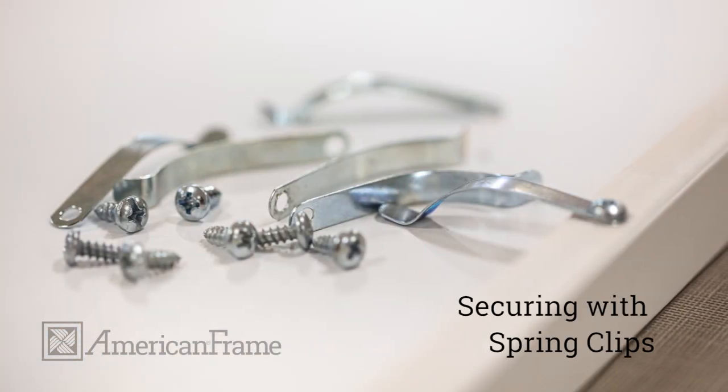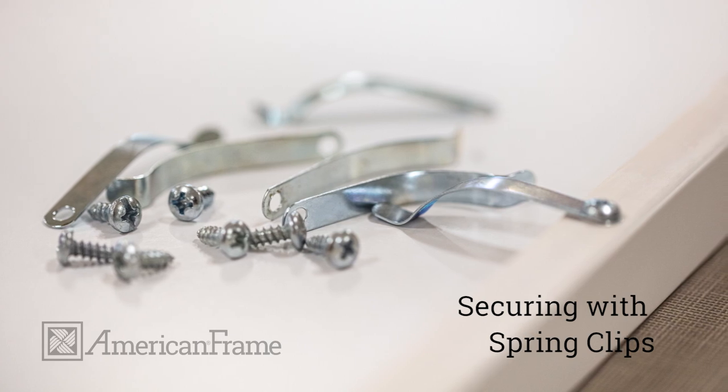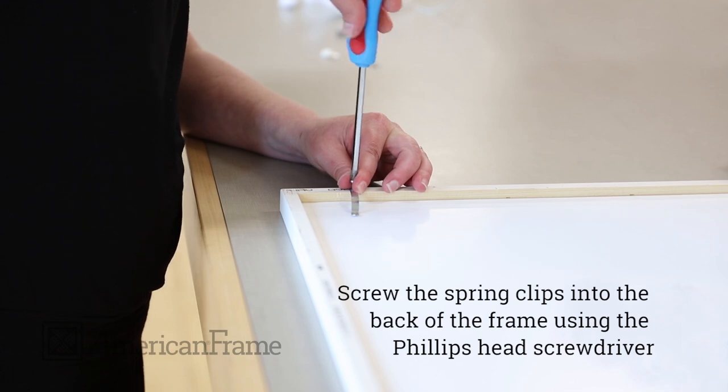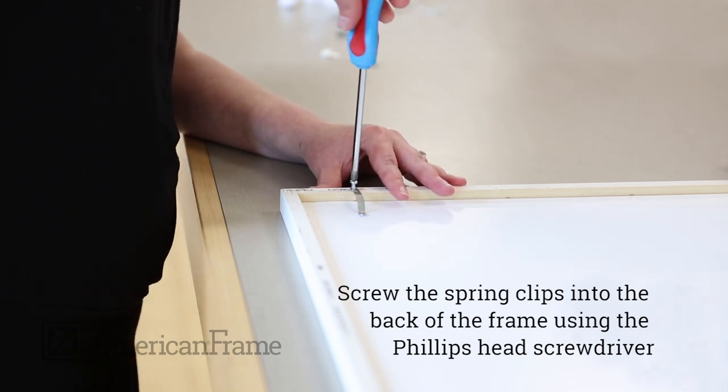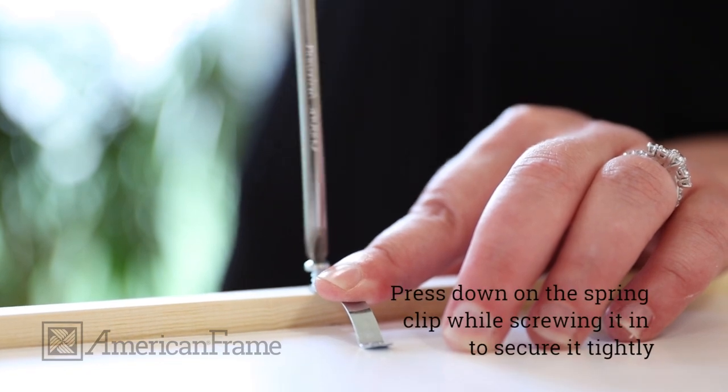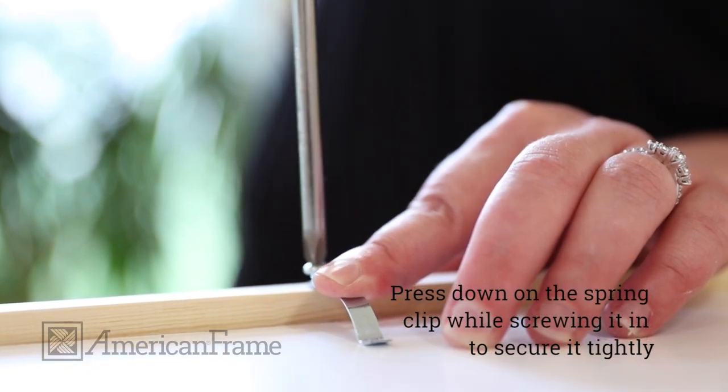To finish your frame, use the provided spring clips to secure the art stack inside the frame. Screw the spring clips into the back of the frame using the Phillips head screwdriver. Press down on the spring clip while screwing it in to secure it tightly.